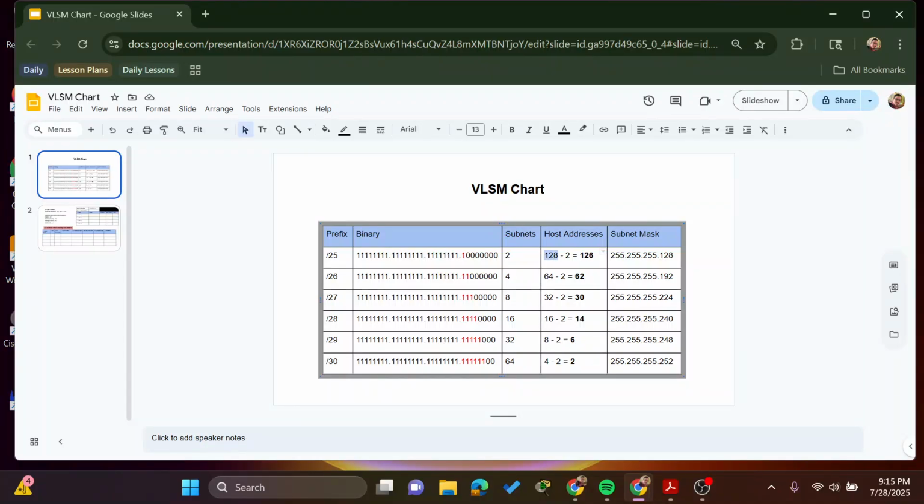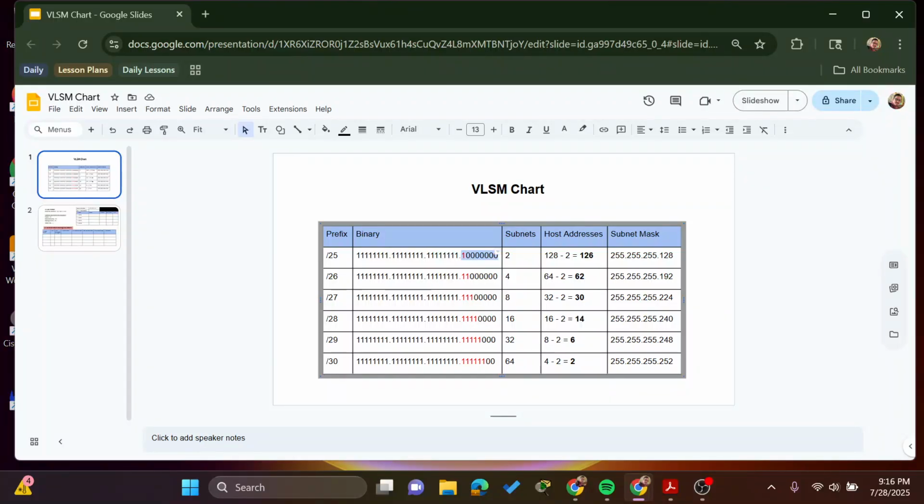And then for the subnet mask, if we just convert this to binary, 255, 255, 255, and then this in binary is 128. If we do it again, we split it again. So if we have that square, we go this way, and then we split it that way. We now have four subnets of 64 each. And again, we had to borrow another bit to do that. And you'll see the pattern as we go down.